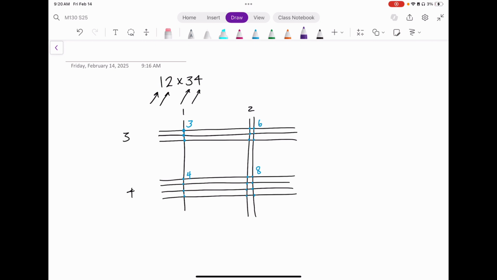And then you need to add up any numbers that are in the same diagonal to get your actual place value. So we have just 8 alone, and then 6 and 4 is 10, and then we have 3. But 10 can actually not be in one place value. You can only have a single digit. So remember, this is base value 10. So you have one group of 10, which means you need to carry the 1 and you drop down the remainder. So my actual product is 4, 0, 8.